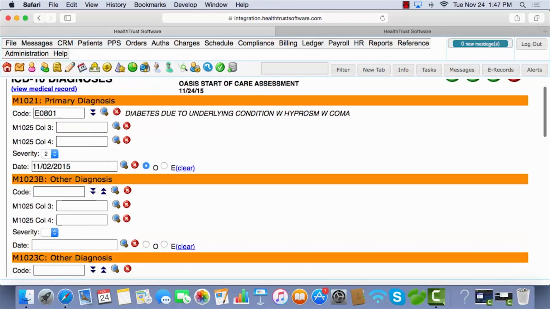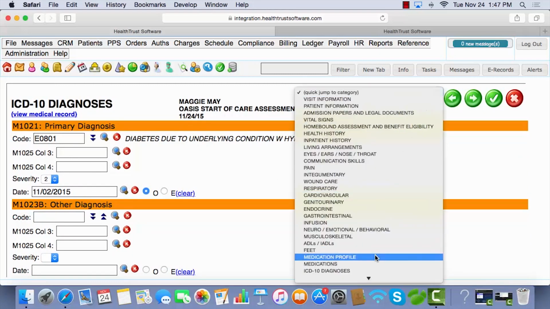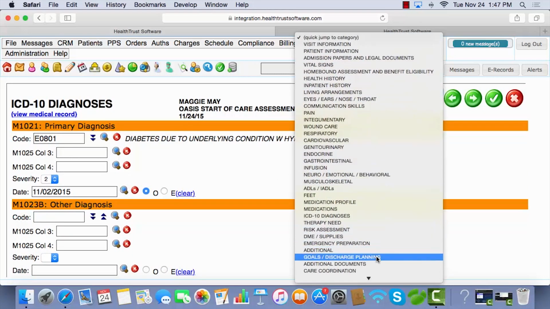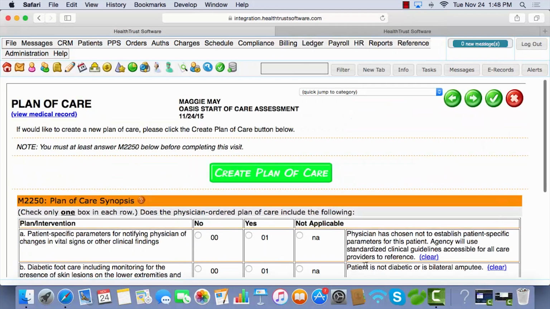All right, let's look at the care plan section. Plan of care. We're going to go through a validation procedure to make sure everything has been entered correctly. If that passes, the very next screen that shows up is going to be different depending on what type of document we're looking at.